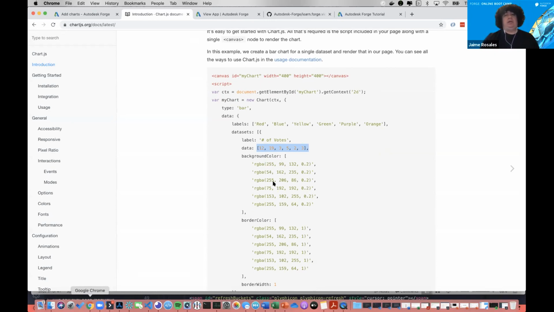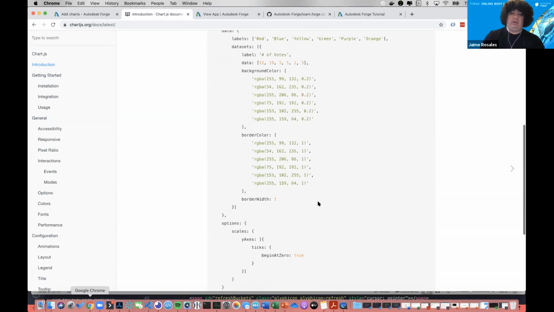And then when it comes to the background color, again, they are hard coding some here, but I already showed you that we have a function to generate a random set of colors. Every time the charts get generated, it will pick new colors, so you will never get the same ones. And also that could change. If you wanted to stay within a certain palette of colors, you can set up the random function to do that as well.